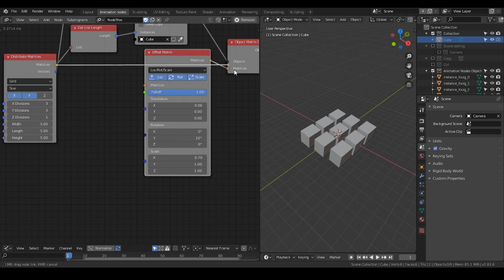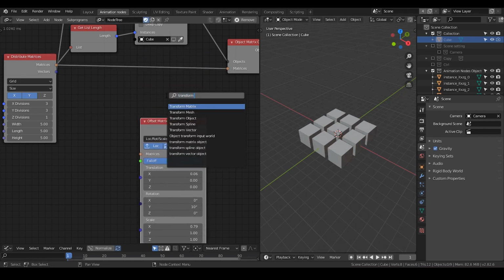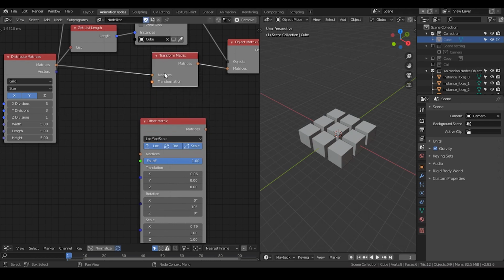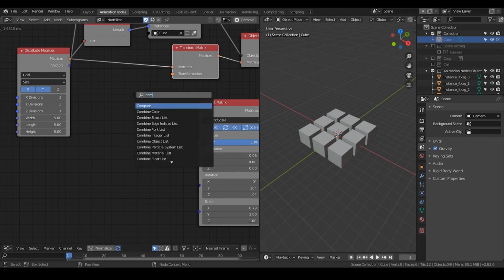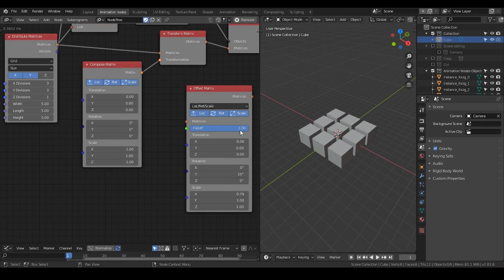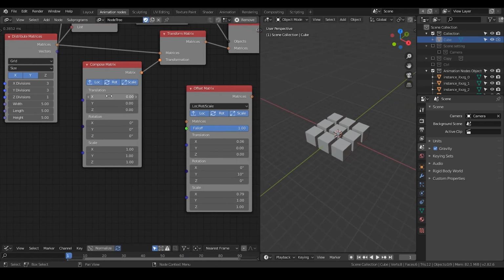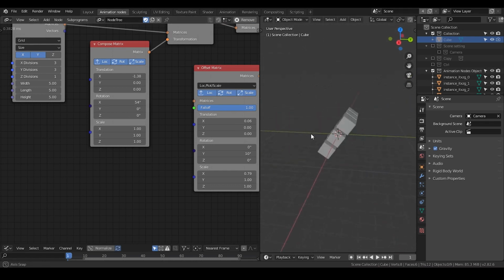There are some other ways, of course, and here comes the transform matrices. That's why I don't usually like this method, because you need to generate one more node to define the transformation. So let's just compose matrices and connect it to that. If I add a translation, it moves as it is, but some difference will come later. If I add the rotation, you can see everything rotate as a whole.